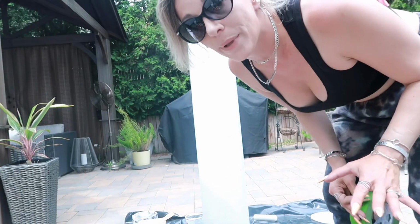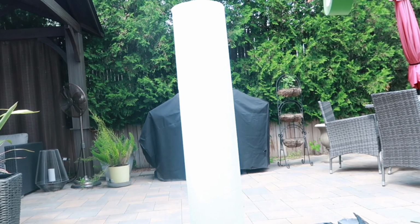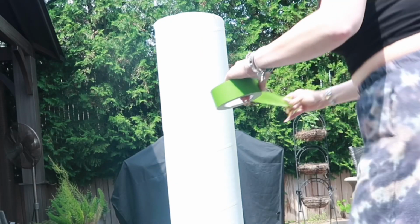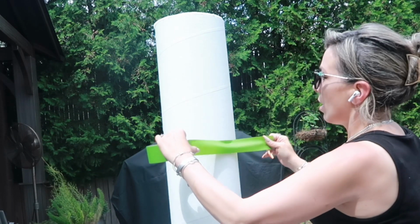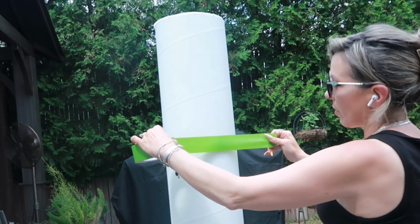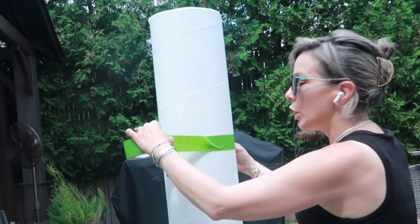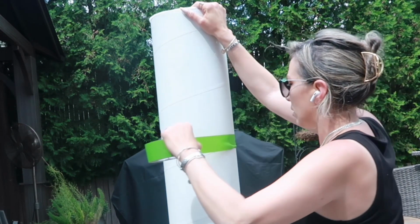Okay, so since I don't do anything precisely around here, because what fun is that, I'm just basically going to eyeball and pick a spot where I want this to go around. This is painter's tape, where I think I want the blue to start. So I'm saying maybe around here or somewhere. Less painting for me to do. So we're just going to put some painter's tape here as a guide.